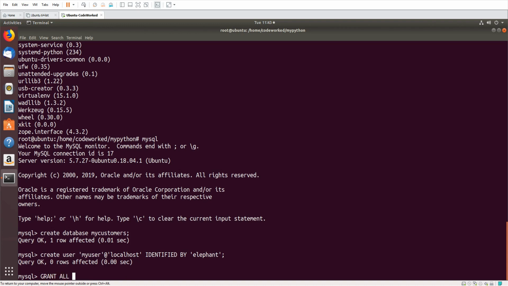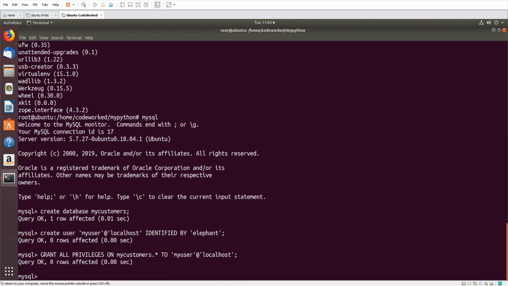Now grant privileges to this user on this database mycustomers. Grant all privileges on mycustomers.* to myuser@localhost. Okay, now I granted all the permissions to the user myuser.